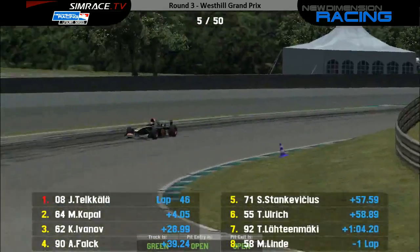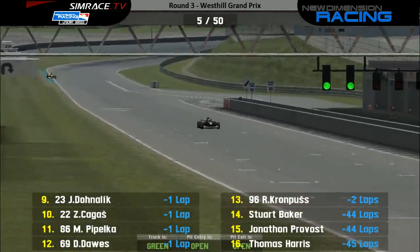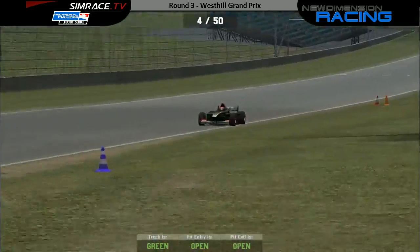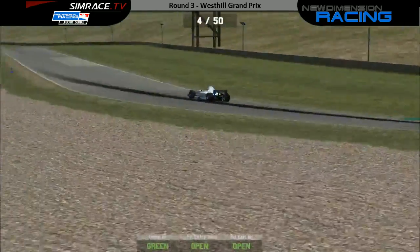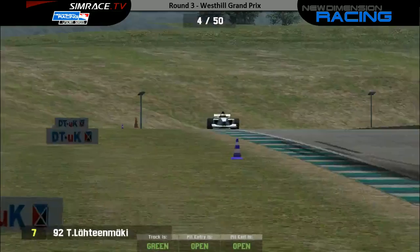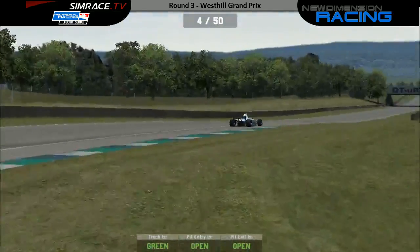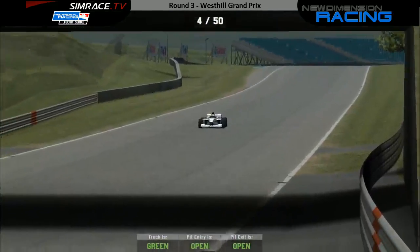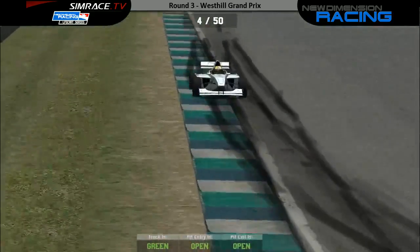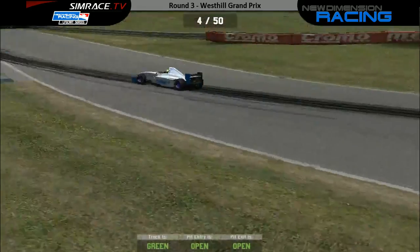We've been racing for just over an hour and 3 minutes. That's not counting the formation lap time, mind you, which does put a little bit of wear on the tires. The most wear from the formation lap is actually after the formation lap, because it's the first few laps when the tires are too cool in the core and the tread isn't fully heated, and that's when you scrub off a lot, and you scrub off a little bit more again during the heat league. So that's why I saw a lot of people, I think Telkala was one of them, who actually had rather cold tires even during his heat peak.